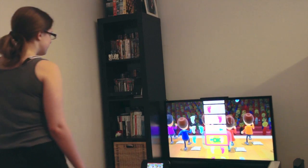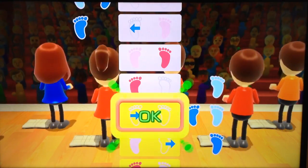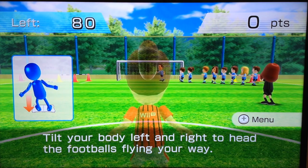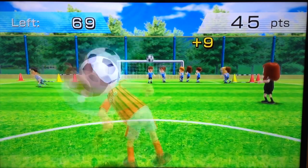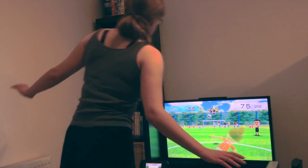And then there's balance games, which are really, really fun. The first one of those was kind of a football one where you stand on the board and you act as a goalie and you're kind of leaning side to side to hit the footballs that are coming at you, being kicked at you by the Miis of your friends and family. They're also throwing other things at you as well, so you've got to avoid them. You've kind of got to think fast and learn how to shift your weight kind of smoothly, otherwise you just end up toppling off the board.